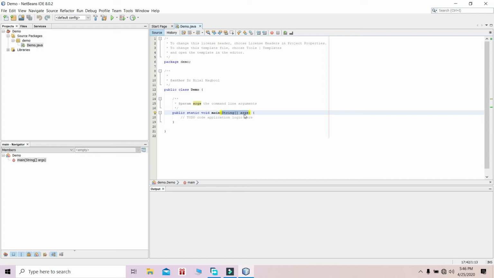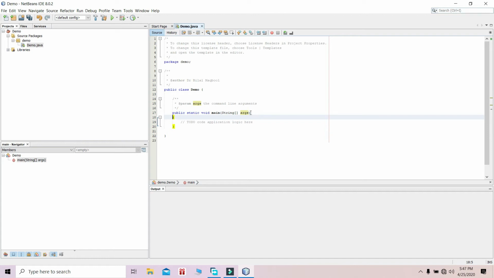Whenever we execute, it's not only the file name that is forwarded to what you are compiling; there is some additional information, which we call command line arguments. This string array takes those command line arguments and feeds them to the next level so that our program will get successfully executed. So this is the base structure of our program.